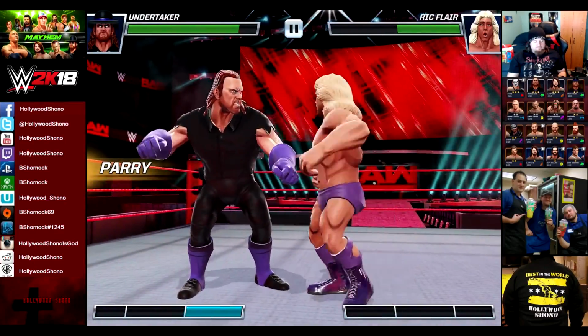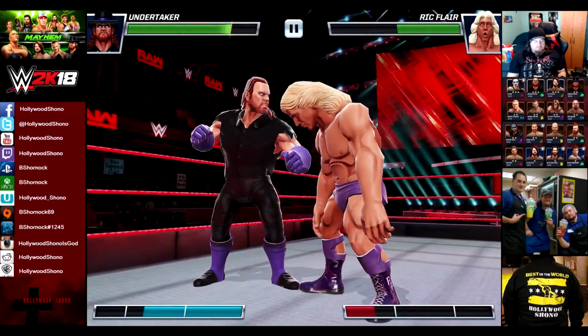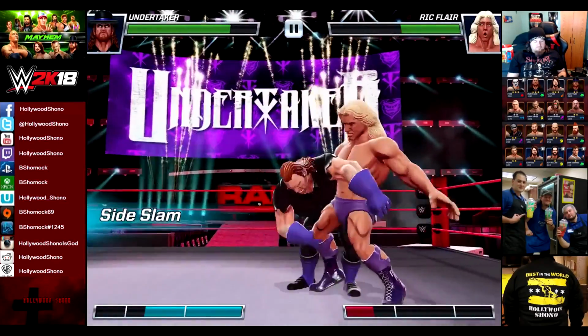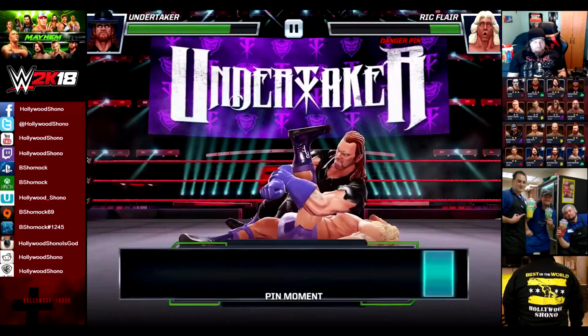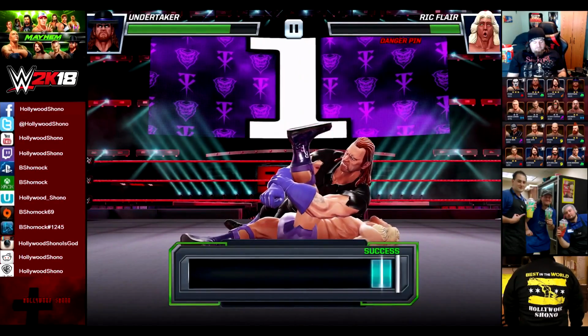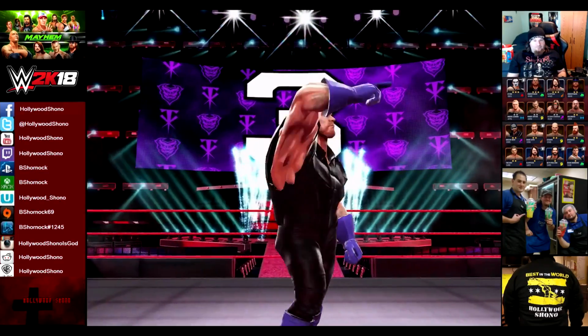Went for it. Caught him off guard. Oh, we know what's coming. Oh, my goodness. Flair in danger of getting pinned. Outstanding. And Flair eliminated. That's four opponents down.